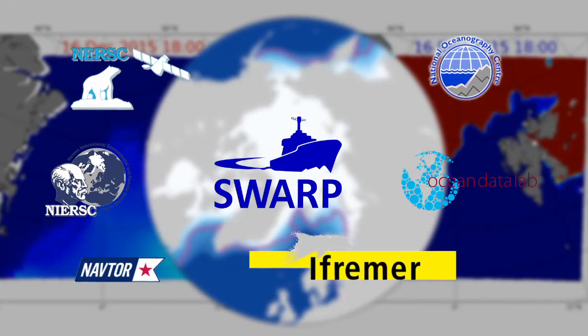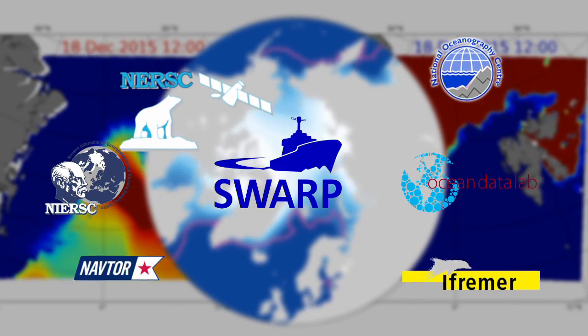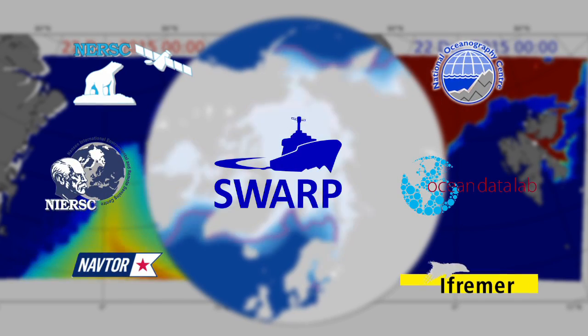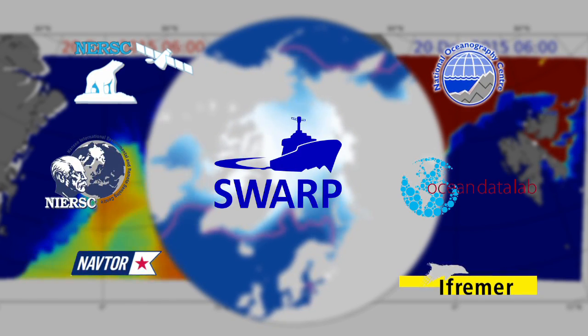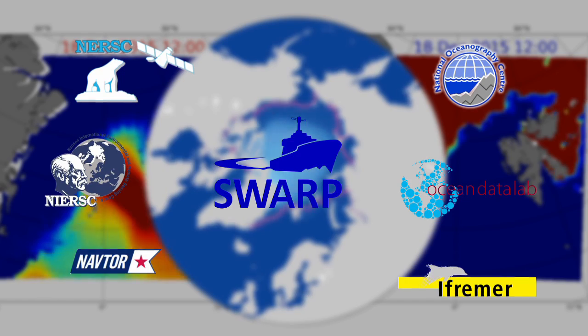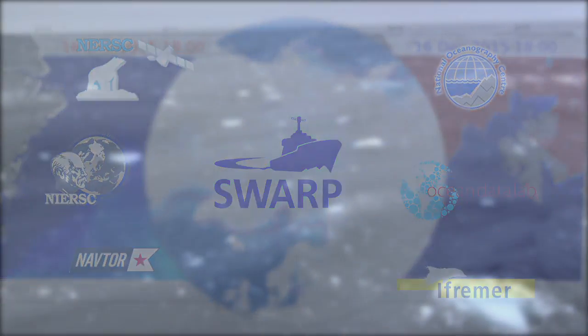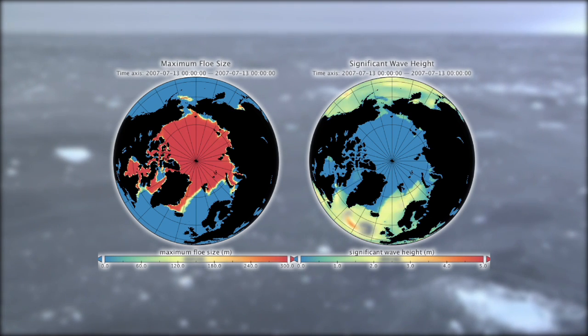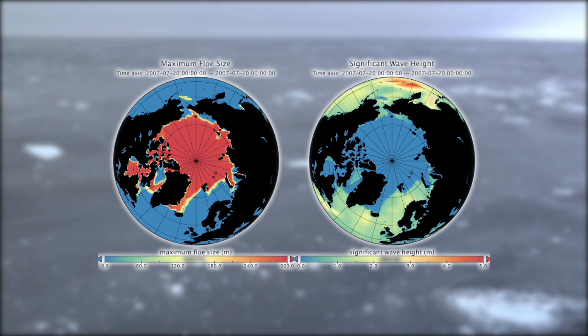Then we have partners in modeling, Ifremer for the wave modeling, NERSC and NERC in the UK for sea ice modeling, and they're using models, as you will hear, WaveWatch3 for the waves, HYCOM and NEMO coupled with the CICE model for ocean and sea ice. It's the first time that these partners work together, and I think it is the first time that they work on the problem of forecasting and monitoring the marginal ice zone.